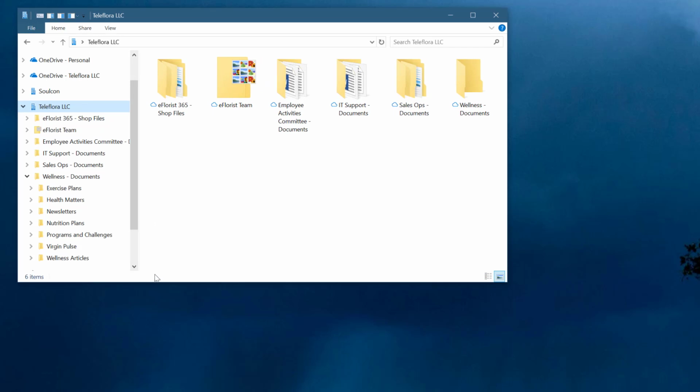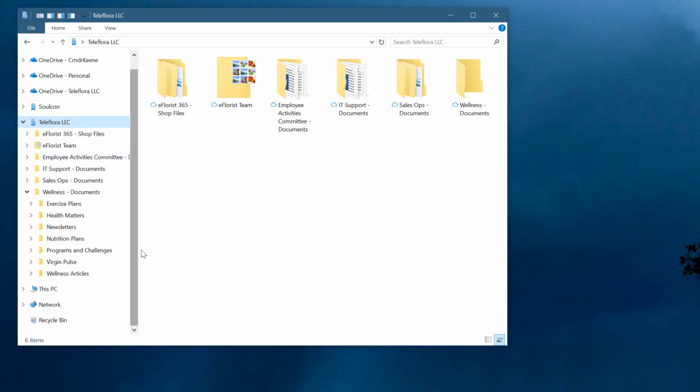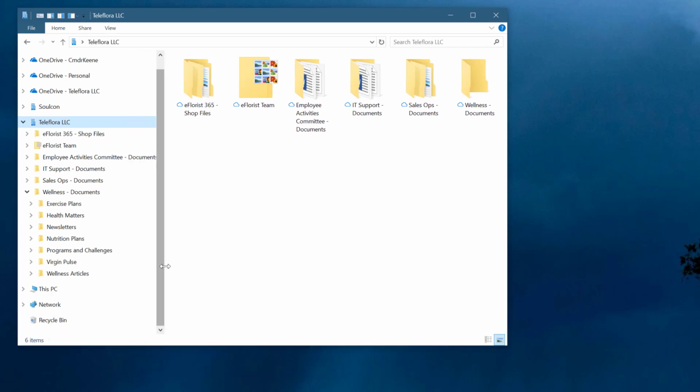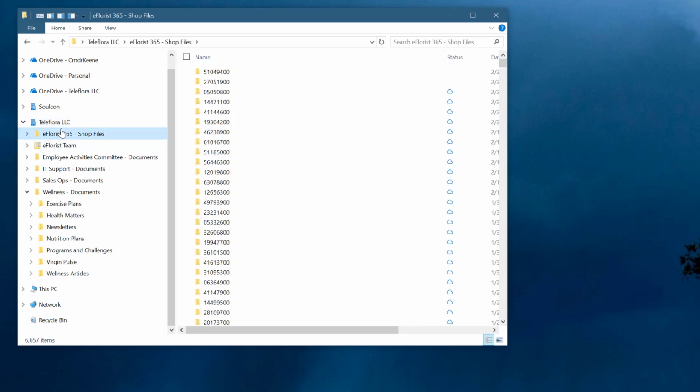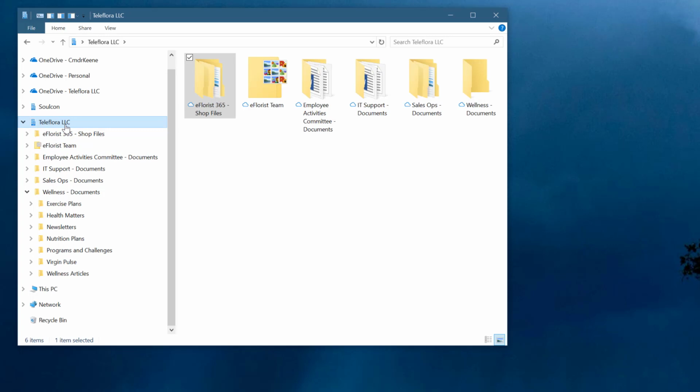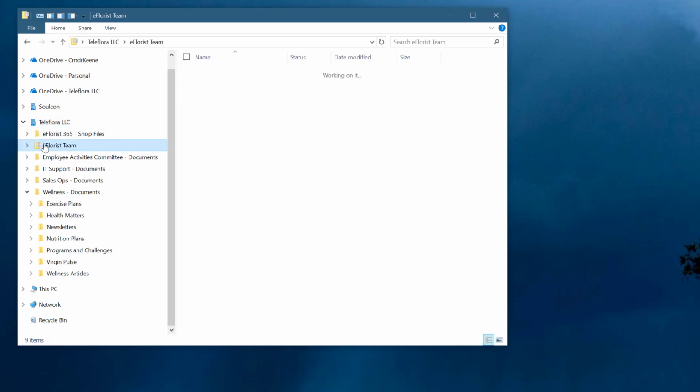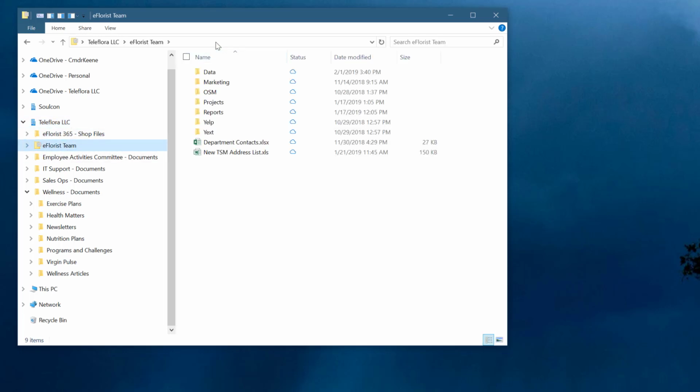And like any file share, whether it's OneDrive or even an old school file share, you can't just rename it because then other people wouldn't be able to get there. And everybody has to have the same name. But you can change the name that is shown on your side, kind of like a shortcut, using a feature that is a little bit obfuscated, but once you enable it is helpful, and you only have to do it once. So I'll show you how I did that. For example, this eForest team folder here, the folder is really called eForest 365-documents and so on, but I have it showing as eForest team.